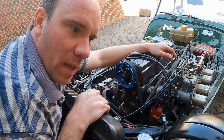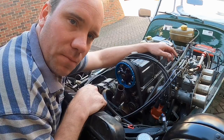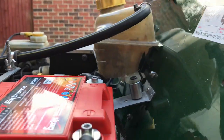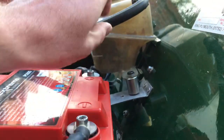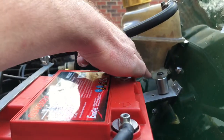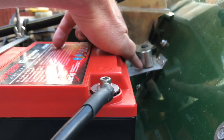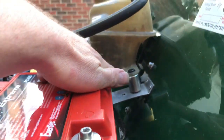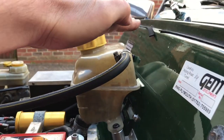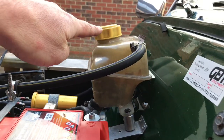It's very difficult to get the airlock out, and it all comes down to the method of how you fill the water up into the engine. I needed to make sure that the header tank was higher than the top of the head. This bracket was sat down on this aluminium plate - I've raised it up with a spacer, and the spacer is about 25 millimetres. That's actually brought it up much higher, getting that level of water up as high as possibly can, to make sure that the bonnet when it's on the car does not foul with the top of the cap.